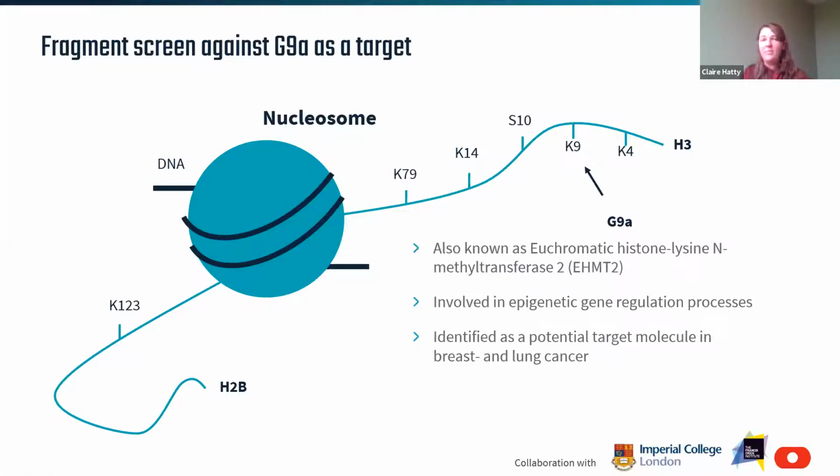This project was actually carried out in collaboration with Imperial College and the Francis Crick Institute. The group there had been using MST to measure the ligand interactions with G9A on a smaller scale, but we then worked with them to scale this up to do a larger fragment screen with the Dianthus. For this screening, we lysine labeled the G9A with our TRIC optimized dye, and we screened a library of almost 2,500 fragments against it. This covered a broad range of chemical space, mass and complexity.